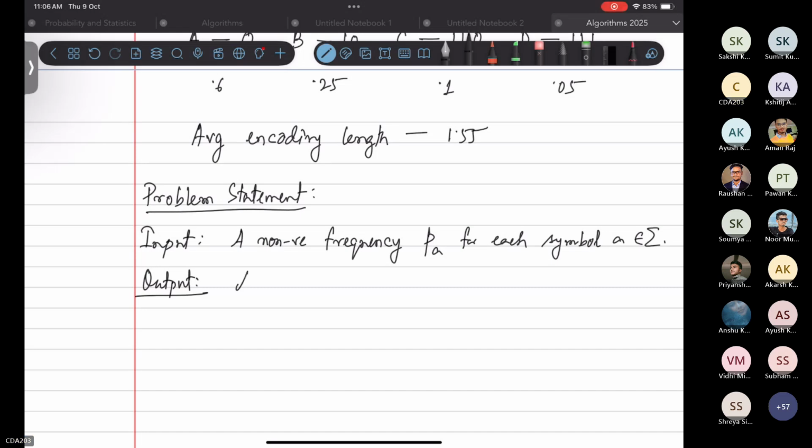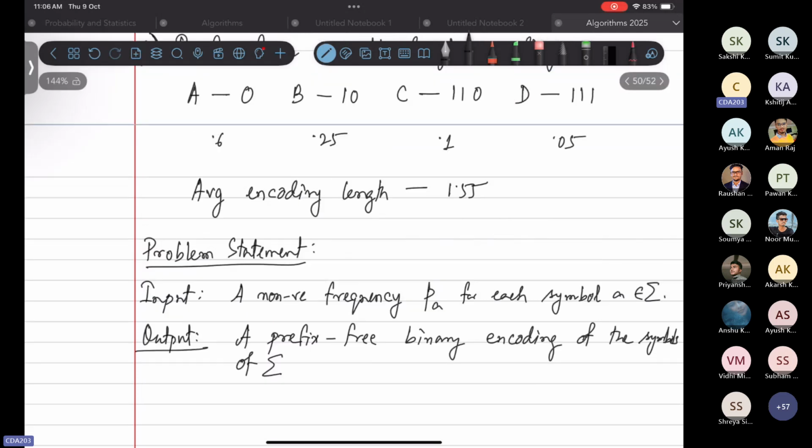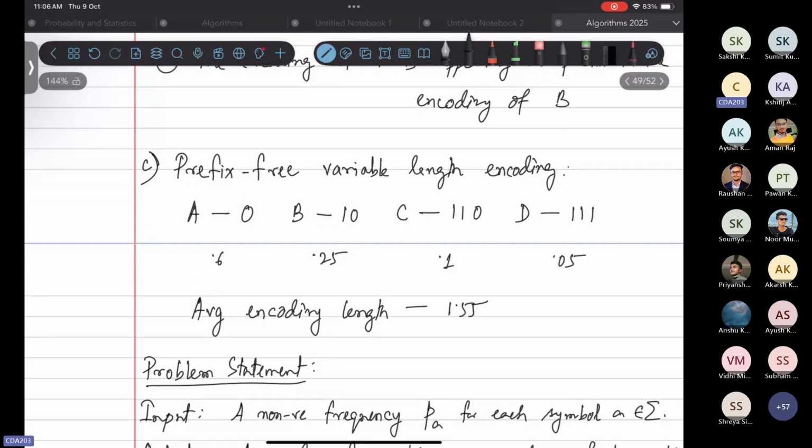of the symbols of the alphabet. Right? So this is one example.